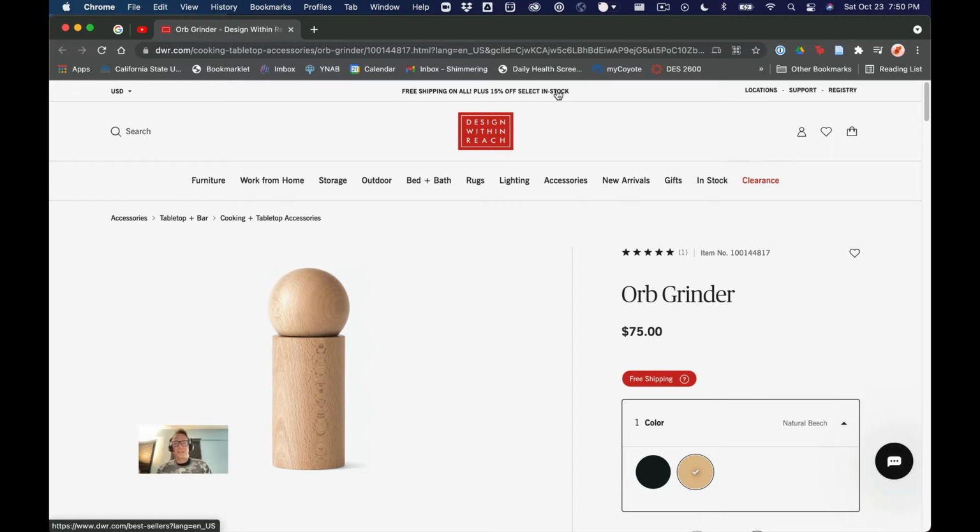But here's a $75 pepper mill, for example. But what's cool about DWR is a lot of the products there have a very kind of modernist or contemporary look and feel, and so you're going to see a lot of products that have not a lot of ornamentation on them and are using fairly simple, elegant, primitive shapes like spheres and cylinders, just like this pepper mill is here. So I thought we could start with this pepper mill. It's a pretty fun shape to model. It's not too difficult.